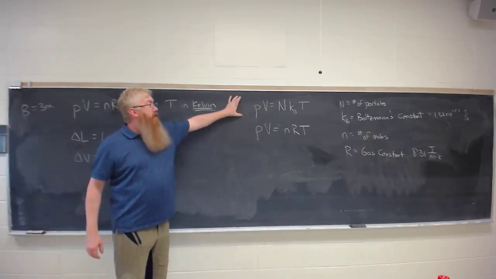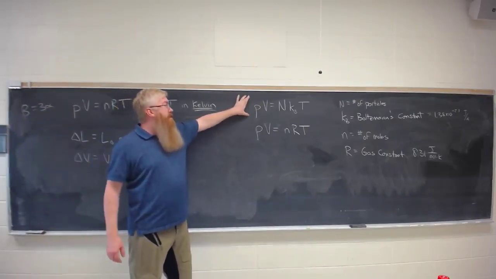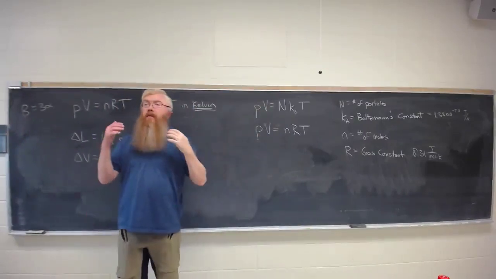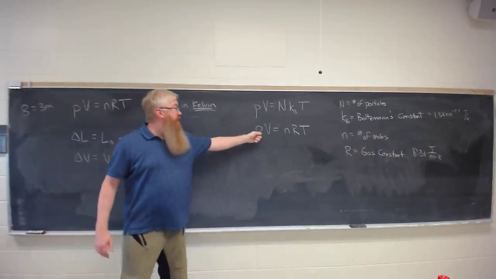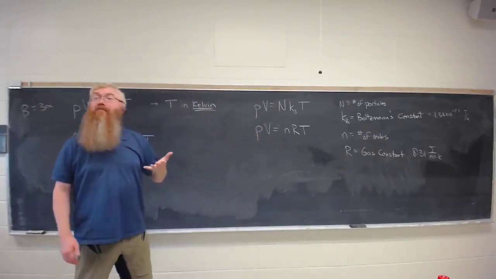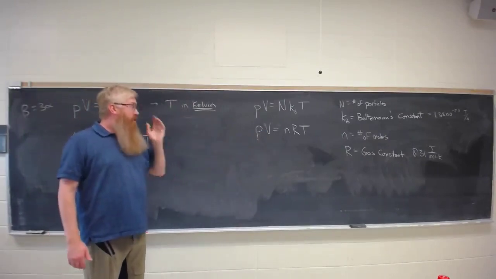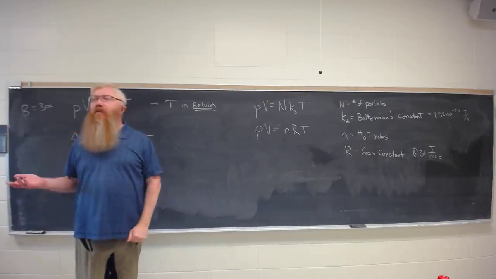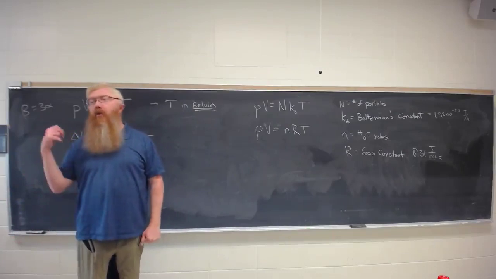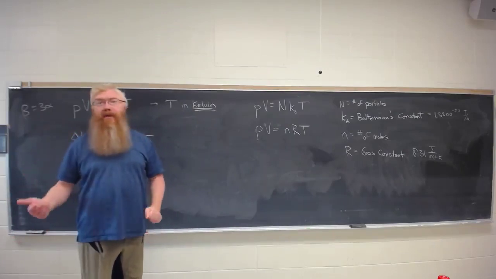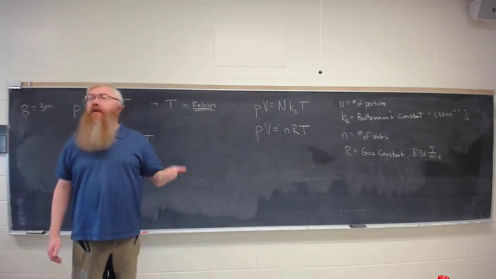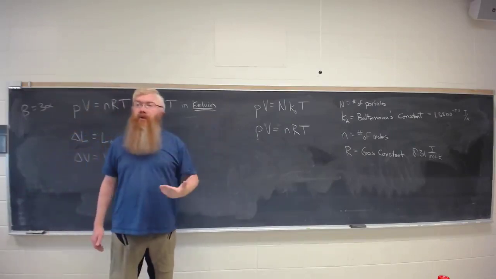So, ideal gas law, right? PV equals N k_B T, or PV equals nRT. T is in Kelvin. Pressures are in pascals, newtons per meter squared. Volume is in cubic meters for SI. Problem: very few people use cubic meters when measuring the volume of anything, with the exception of maybe the interior of a refrigerator. You go to Home Depot and see how many cubic feet or cubic meters the refrigerator is. In chemistry, it's mostly liters or cubic centimeters. So be sure you know how to do those conversions.